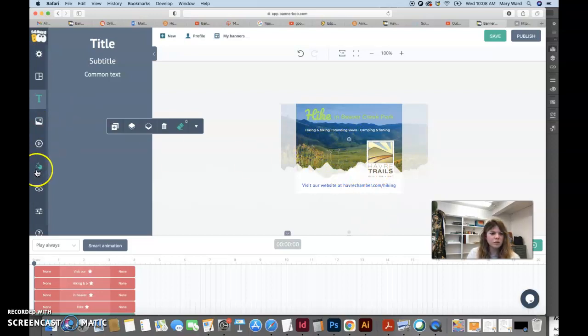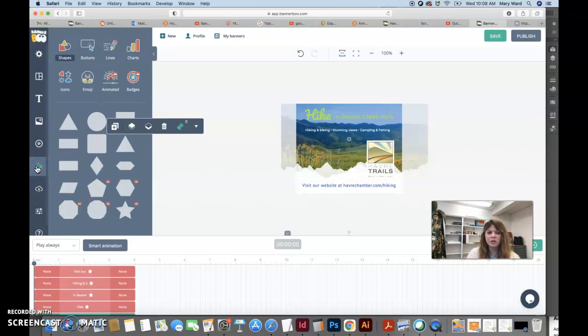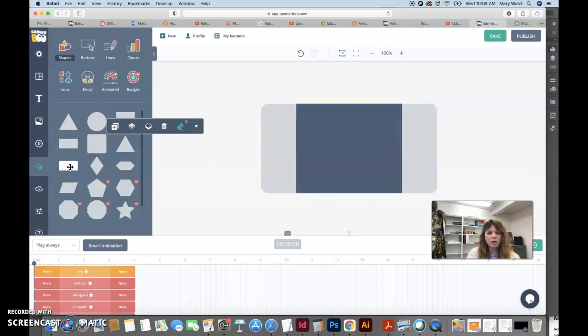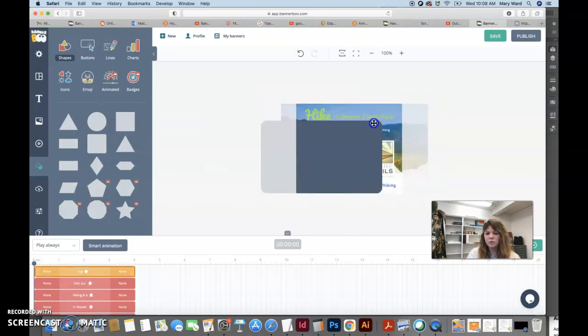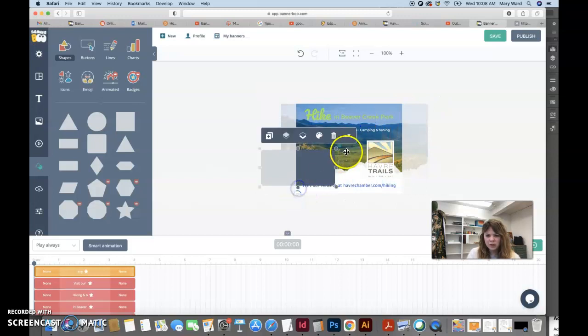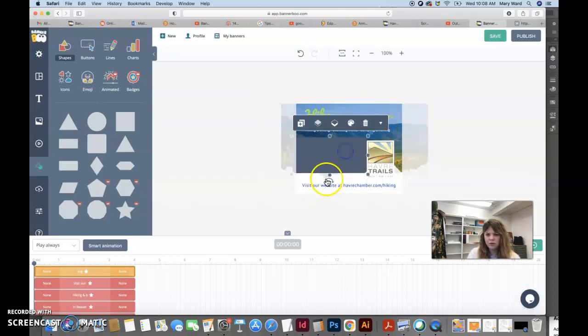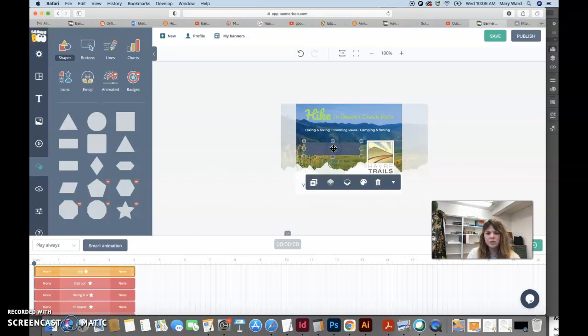So we can actually go to the elements. It's almost like the elements in Canva, but I think it's a little different. And then we can add in this little box here, and it actually comes in quite large, but you can always shrink it down. You can lock the aspect ratio here if you want to, but I don't think we need to do that. I kind of actually want to make mine a little bit thinner. And then we'll change the color. I think we're going to make it this color and maybe make it a little bit less wide. I kind of just want to center it in this space maybe a little bit.